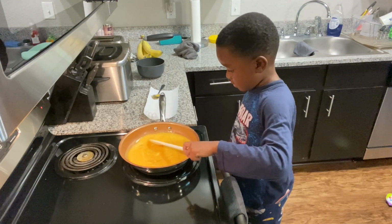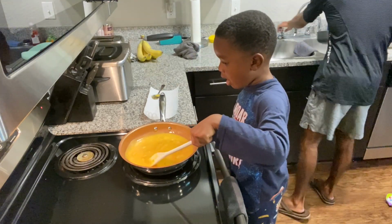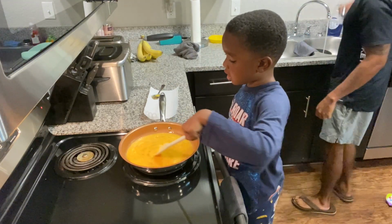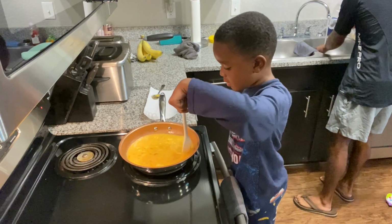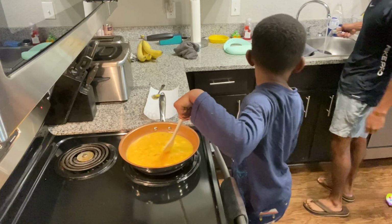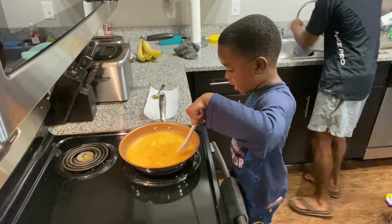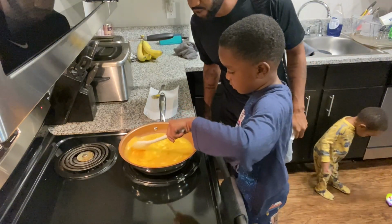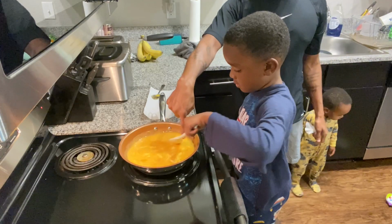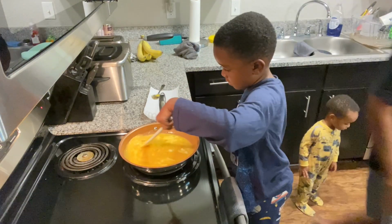All right, son, keep it going for us. Something is sticking on the bottom. What is it looking like? Squirting the bottom up. You whipping it around? All right, yeah, you're doing good though. You see, it's making eggs right now. It's scrambling them bad boys up.